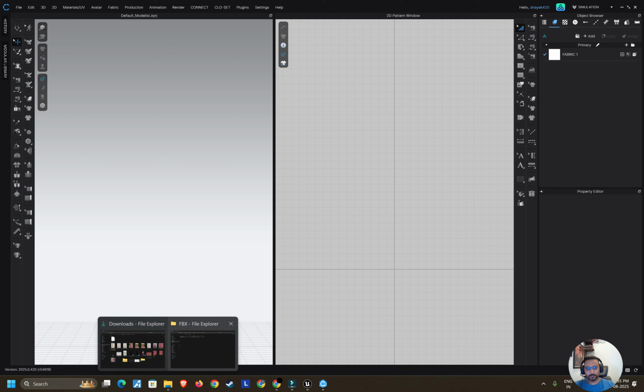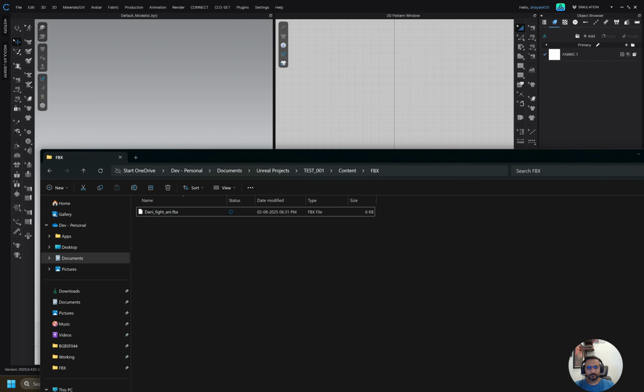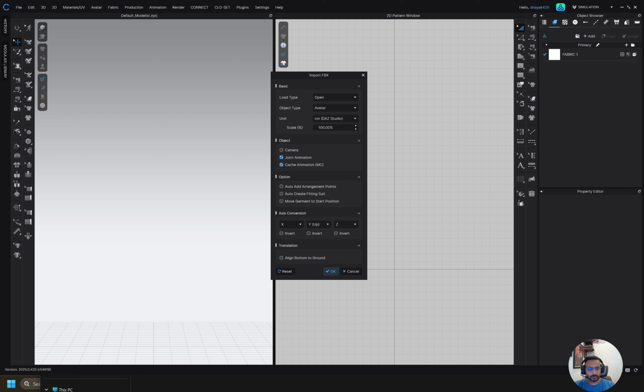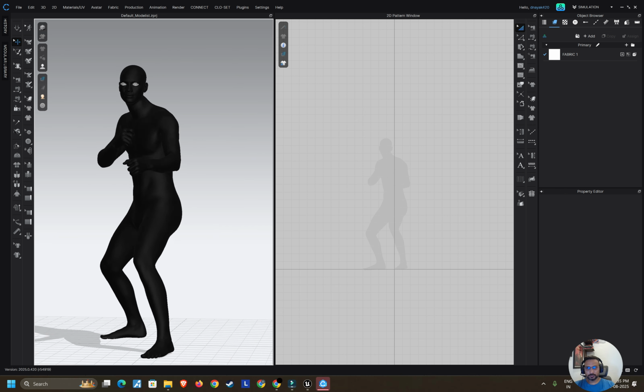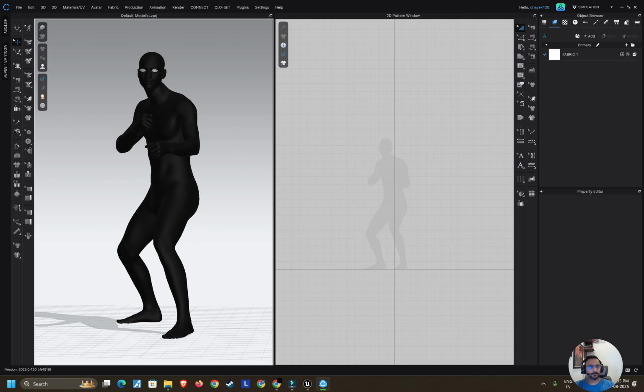Now let me import our exported file. You can see the size right now. Now it will work. Okay, so we have our metahuman here, and let me show you the animation.